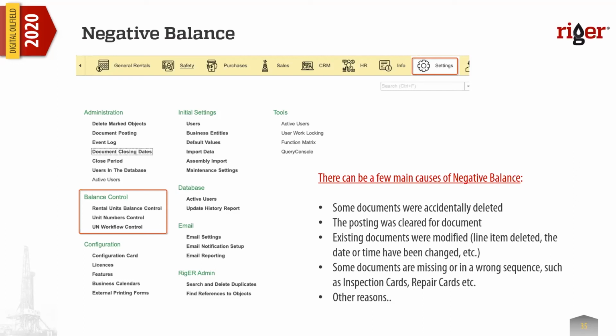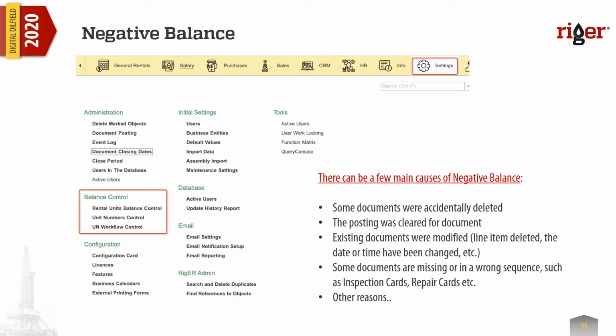One more issue that happens is that some documents are missing or are in the wrong sequence. For example, it's very important in RigER that all documents go by date and time in sequence. And for example, if there is a unit with status for inspection, then the next step should be an inspection card to check this equipment returned from the client's location from the job.